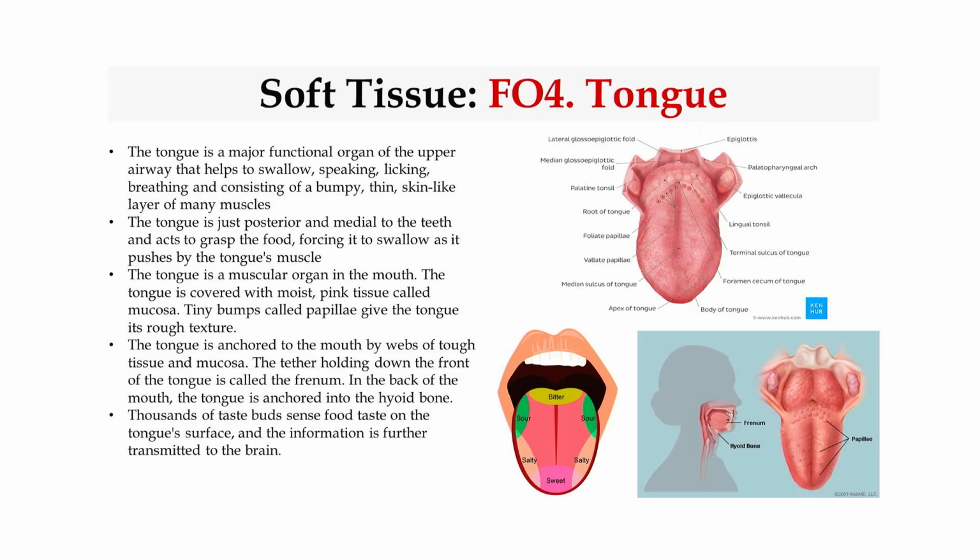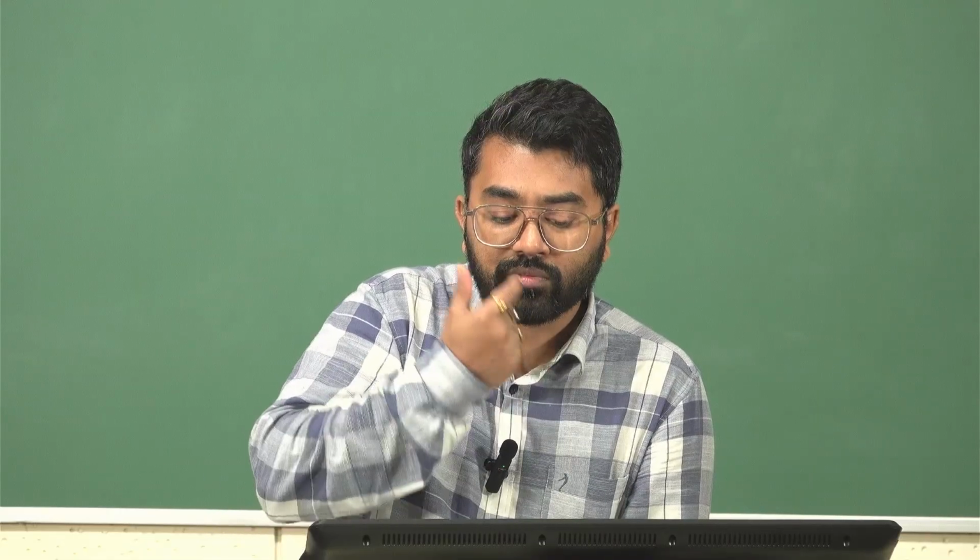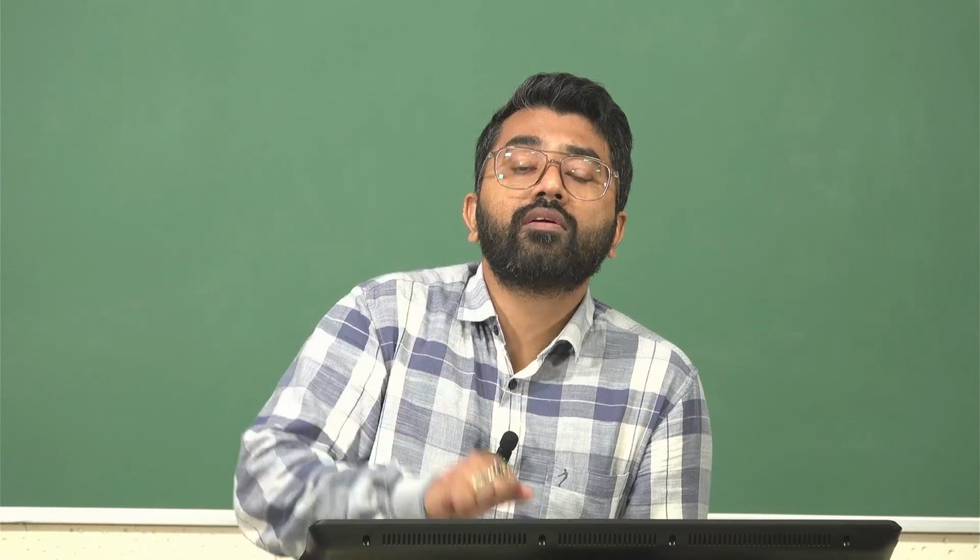These are the papillae. And here on the figure on the bottom left, you are looking at the different aspects like sour taste, bitter taste. Typically if you are eating something sour, that sour taste will come on the sides of the tongue, bitter taste on the back of the tongue, salty typically on the sides a little bit towards the front, and the very bottom is the sweet tasting region. This is where the sensors can quickly grasp. So this is a scheme of things for the tongue in terms of soft tissue.